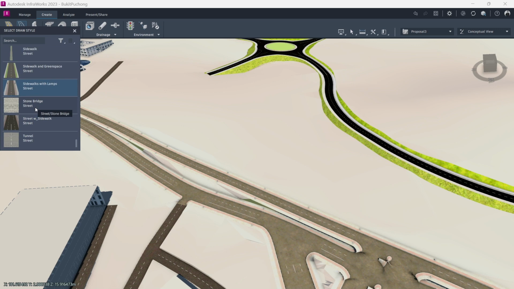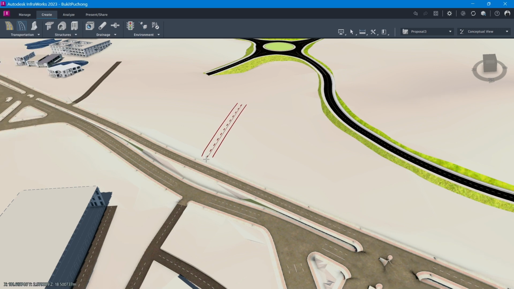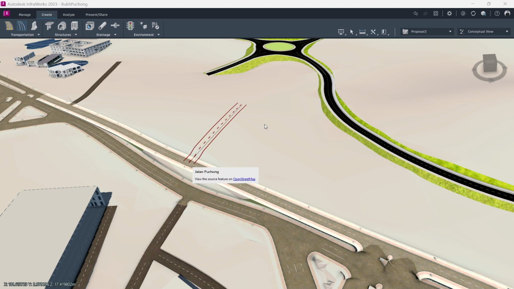Oh, maybe this one. The sidewalk. Okay, and then we click here, and then we can see it will detect the median of the road. Double click, and then it will generate the intersection.